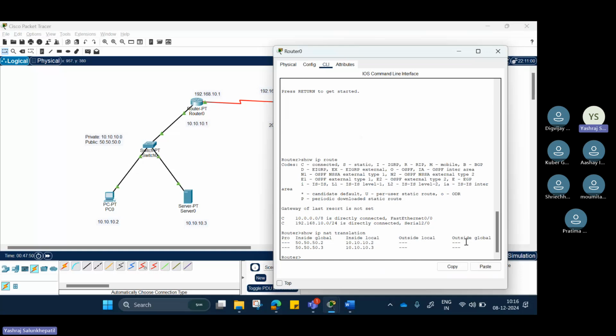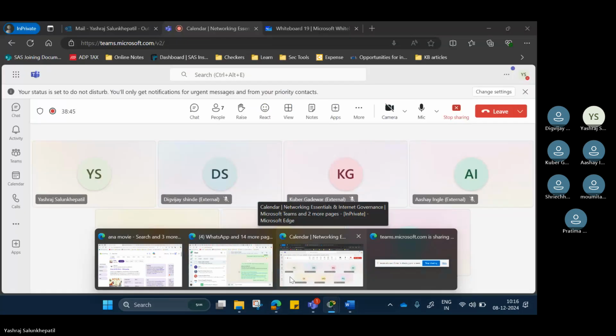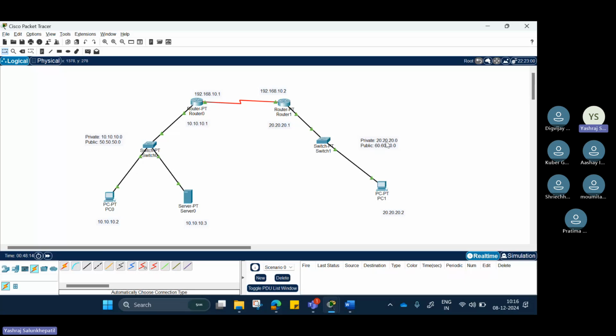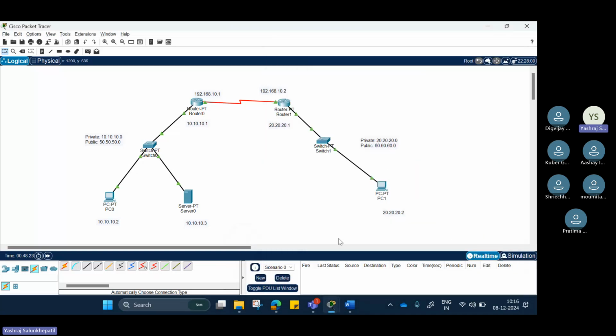So what will be the outside local and outside global? Any idea? Okay, the outside global will be this other network's public IP, and outside local will be the 20.